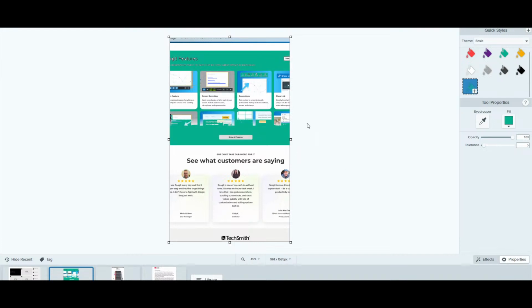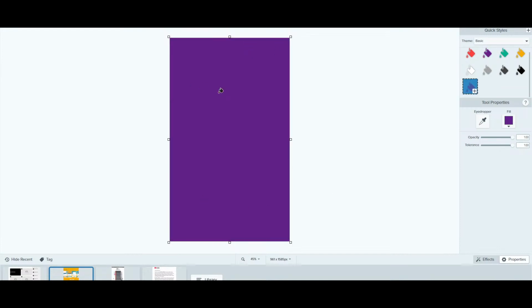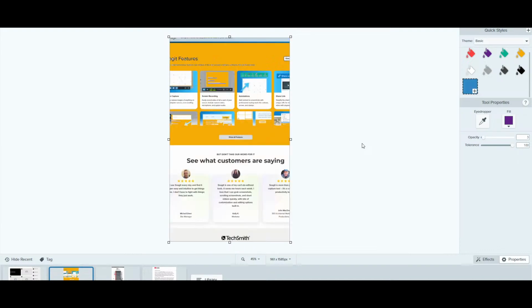Basically when the tolerance is low, it only does the background, and the more the tolerance goes up, it covers the whole screen. If I go all the way to the end and grab these, you guys can see it basically does everything around it. Let me do 100 and go all the way up, and you can see it's just solid purple, so everything is covered. Also if you want to change the opacity, I'm going to change it so you guys will be able to see that. Let me go back to regular and get rid of all of this color.